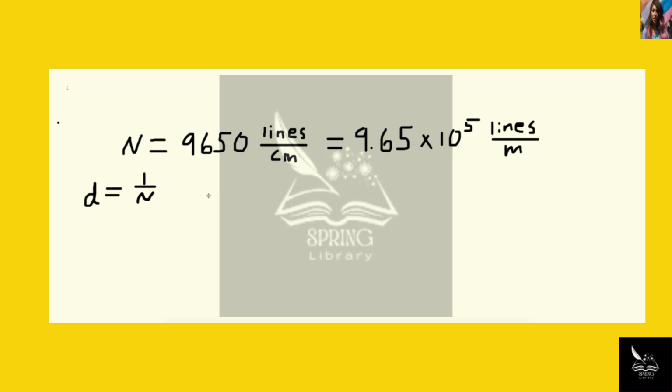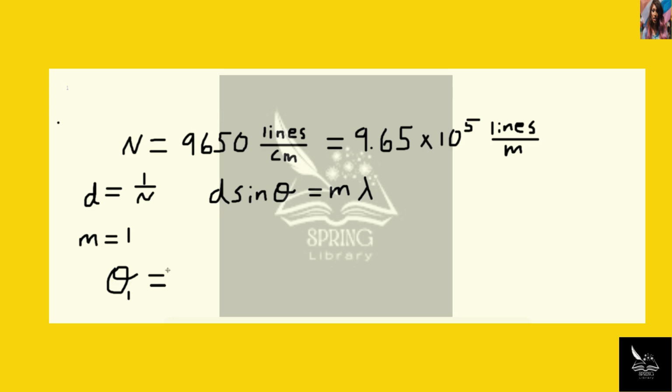Well, first things first, the distance between the gratings, d, is going to be equal to 1 over n. And the equation that governs the diffraction angle for these gratings is d times sine theta, or excuse me, the sine of the angle of refraction, is equal to m times lambda. In the first case, let's consider when m is equal to 1. When m is equal to 1, we have two values, one for either side, that are measured for the angle theta 1. So our value is going to be the average of these two.